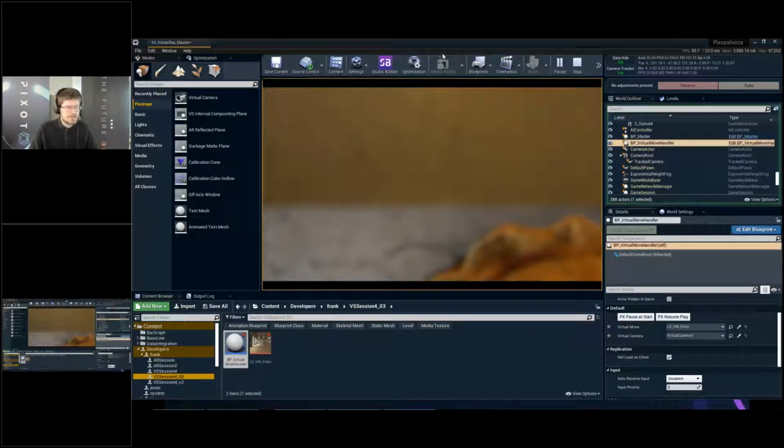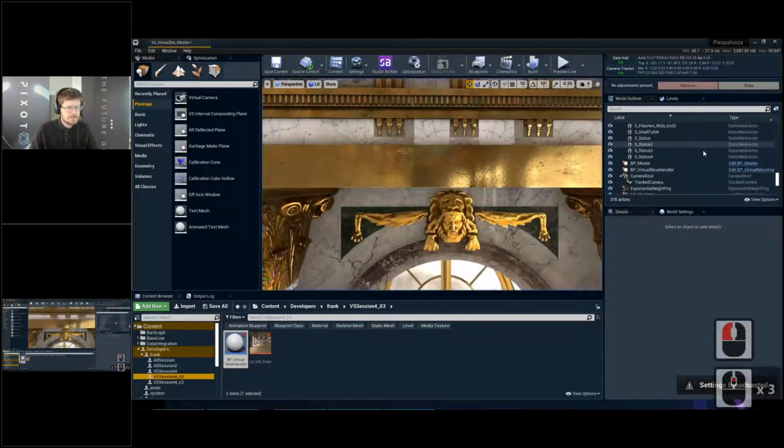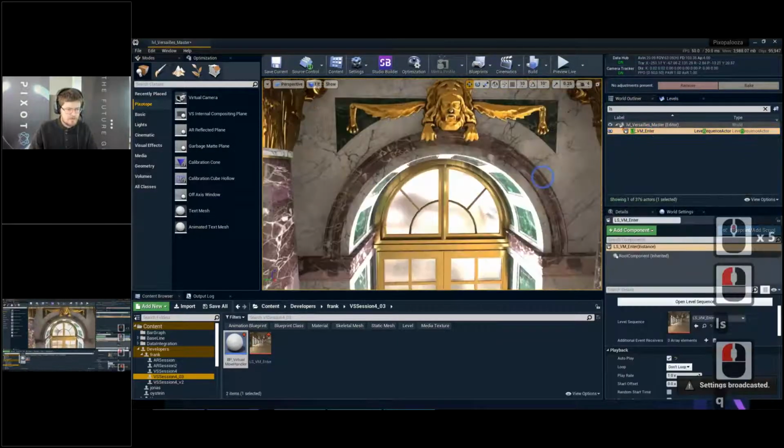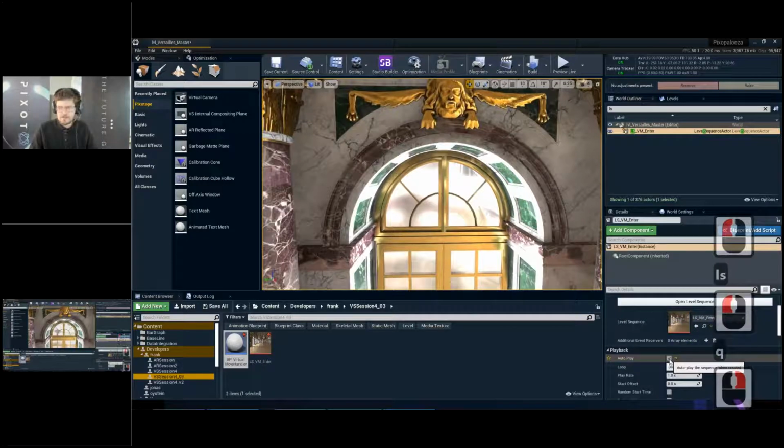I know what's happening here. Something that's interesting is that we can see that we're always snapping to a new position. Every time we trigger this blend, we are at some arbitrary position in our level sequence. The reason for that is the level sequence, which is still in our level. We never actually turned off autoplay, which means that the level sequence starts playing immediately. So the virtual camera move starts playing before I ever actually hit the button.